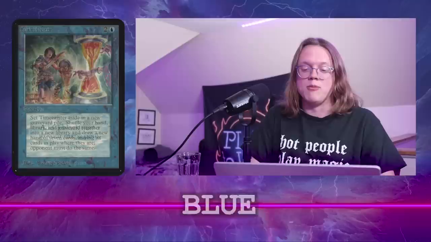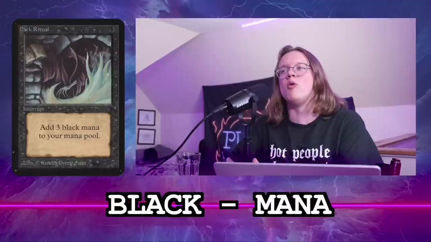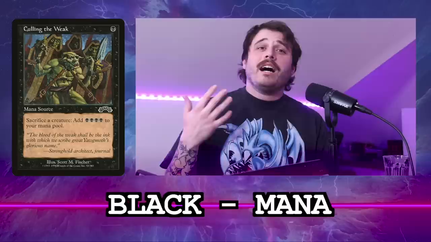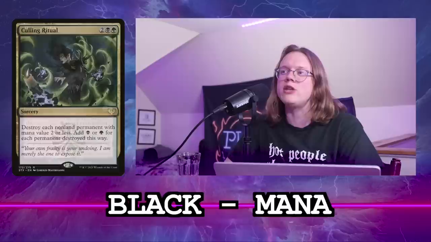Black for mana. Very good. You turned me on to this a little bit more when we were talking about the initial idea of this podcast. Yeah. There are a lot more mana options in black than I thought there were. There's a ton. Dark Ritual, Cabal Ritual, Culling the Weak. Yep, Culling the Weak. There's also some specific ones, like Song of the Damned and Rain of Filth, which can also be a very powerful one. If you go into other colors, then you have access to Culling Ritual and Metamorphose as well, which sometimes you can make cheaper as a red-green card and not black.